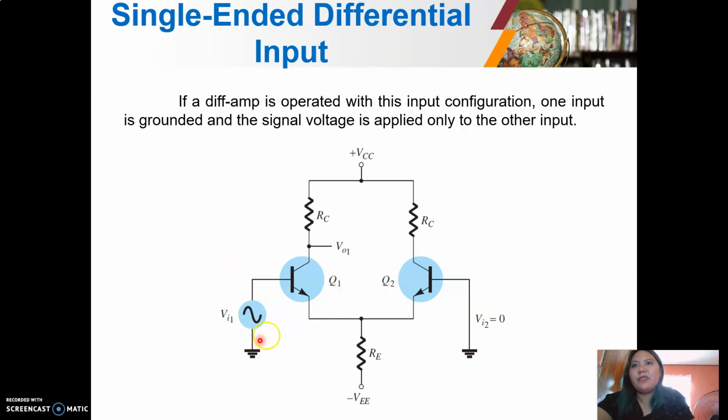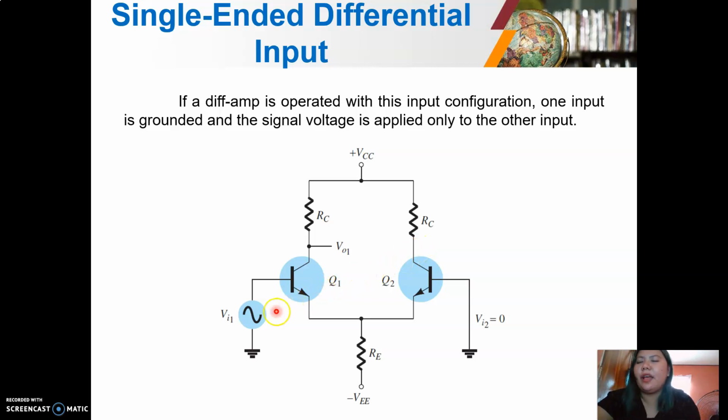As you can see, the first input terminal is connected with an input voltage at yung isa naman nating terminal ay nakakonekta sa ground. And this is an example of differential amplifier operating as a single-ended operation. Since two transistor na ginamit natin na pinag-connect, kung meron tayong dalawang input, ibig sabihin, meron din tayong dalawang output terminal. And this is the output terminal 1 and this is the output terminal 2.